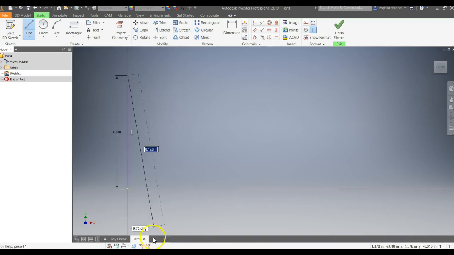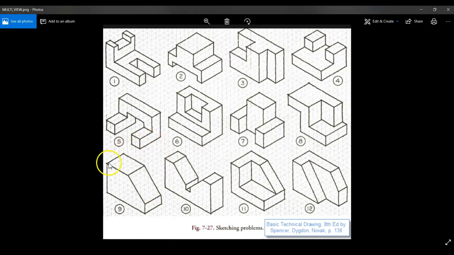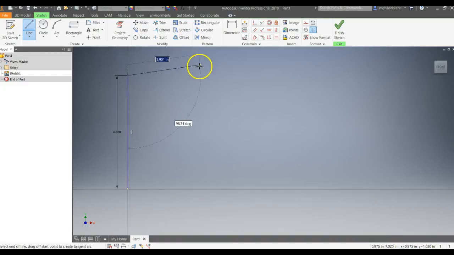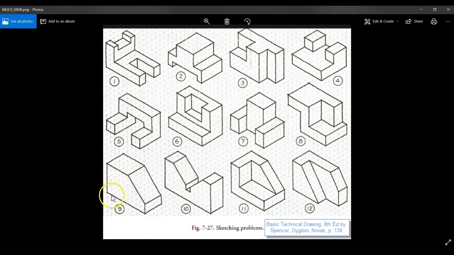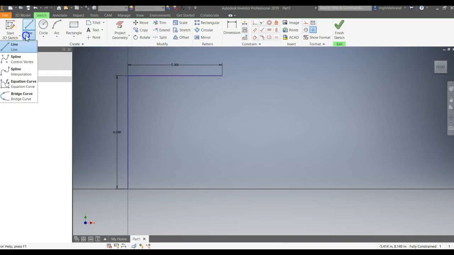So I had 6 units there. Across the top, 1, 2, 3, 4, only 5 units. So I'll go 5 and tab it, take a look and see if it's 90 degrees, and then I'm going to press escape to get out of my drawing tool. This bottom line, we said went 9, 1, 2, 3, 4, 5, 6, 7, 8, 9. I'm going to activate my line tool and go 9, 9 and tab.